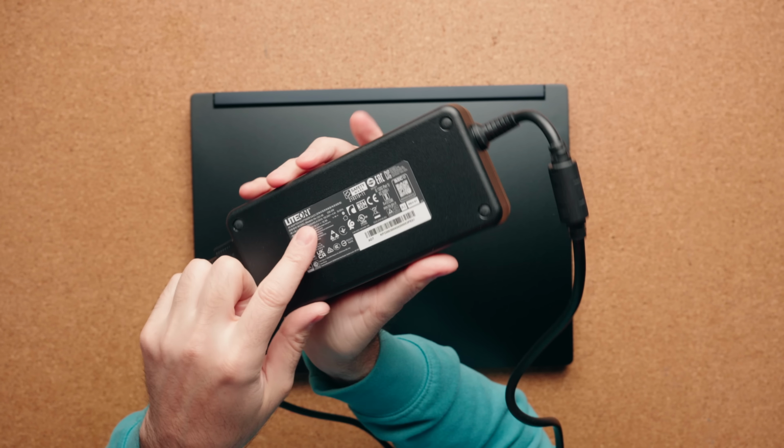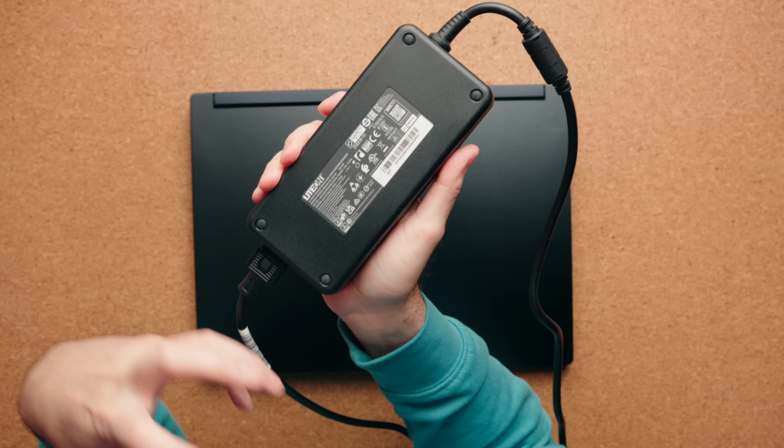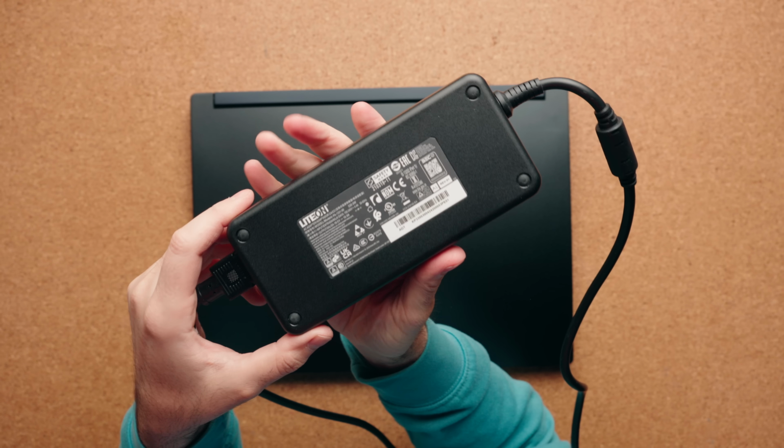This is a 330 watt power brick. Not as big as the 330 watt power brick on the MSI laptop I reviewed recently. It's not exactly a GaN charger, but it's definitely a lot smaller, so that's a good thing.